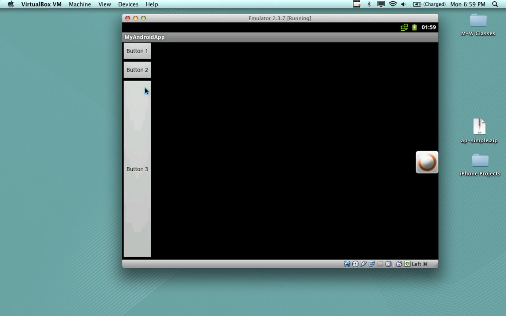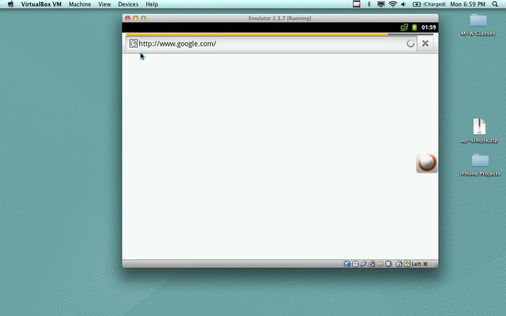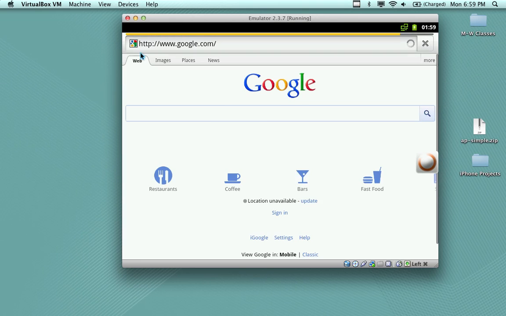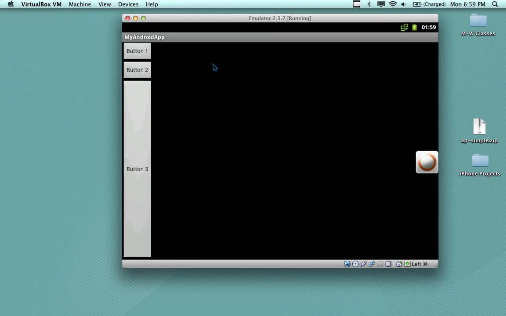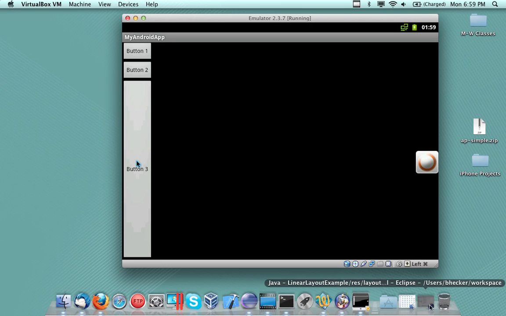Okay, so if I click button number 3, button number 2, nothing happens. If I click button number 1, the intent's going to work. Essentially, it's going to bring up Google. So I got a Google page that comes up. The same functionality is going to exist, but what you're looking at is the layout, actually. And the layout's associated with the way that the buttons are presented in a linear fashion. So kind of a boring example, so let's move on.